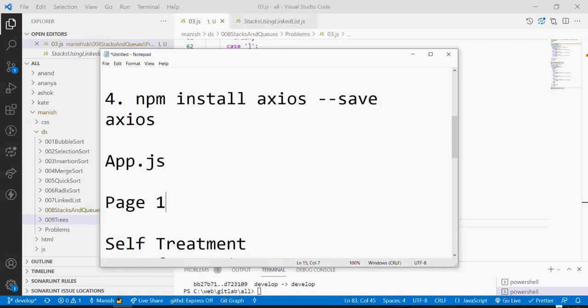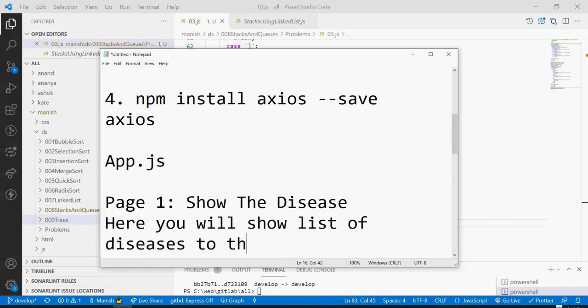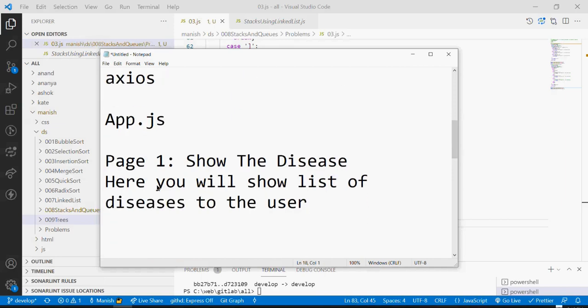So page number 1 shows the list of diseases to the user. Let's consider this as a home page, and this will be calling our home.jsx.